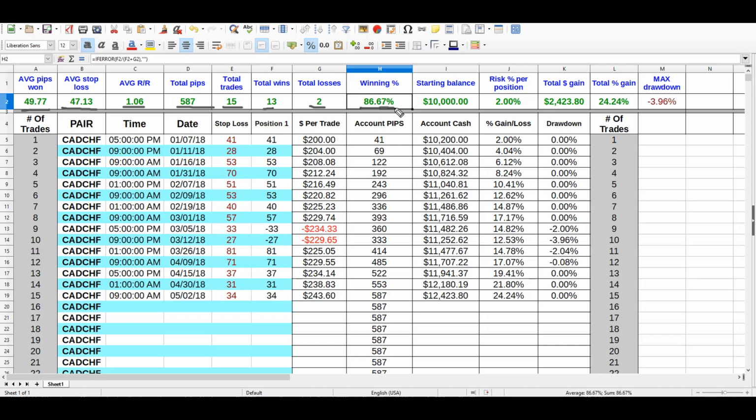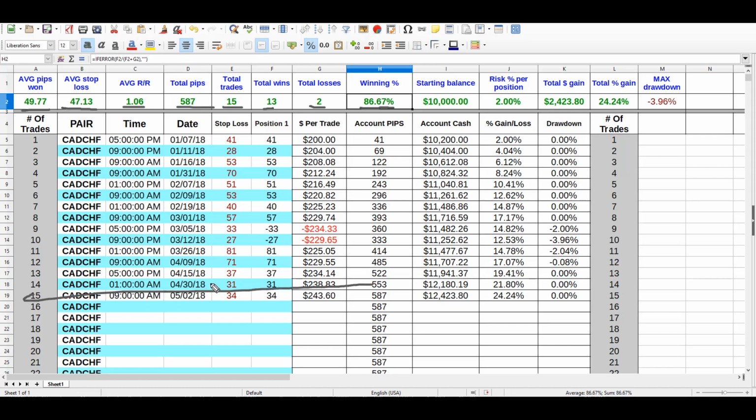In 2018, we've had some pairs that are trading poorly, winning right around 50%, which of course is keeping us about break even on those pairs. And then we have some that are trading extremely well, like the Canada Swiss. We'll go over more about this in the optimizing section. I'm going to teach you guys how to optimize for the best pairs in your portfolio, but just keep in mind that this 86% is too small of a sample size. If you remember from the quarter example, we need to flip this coin 1,000 times, not 15 times, in order to get an accurate description of how this may perform in the future.